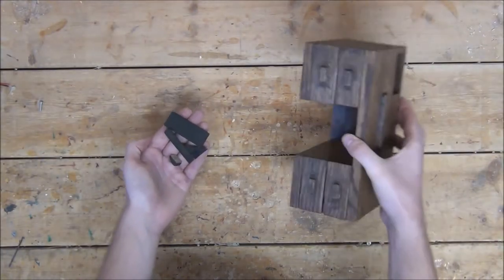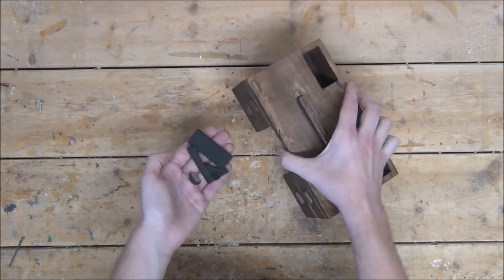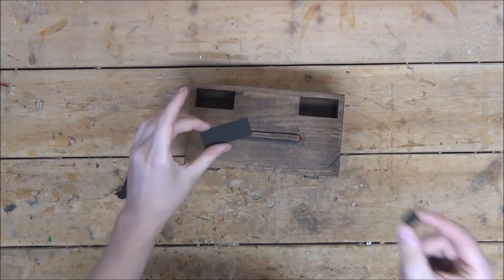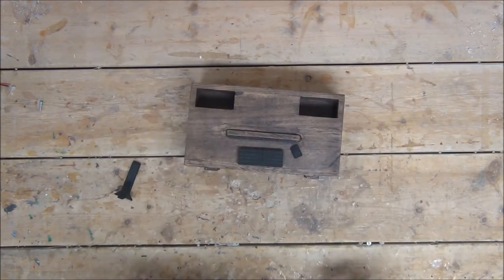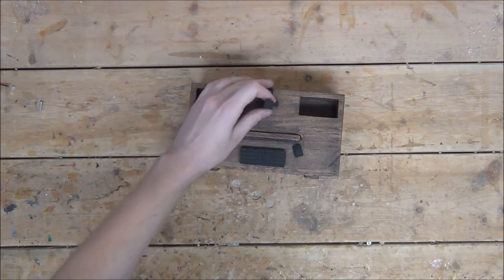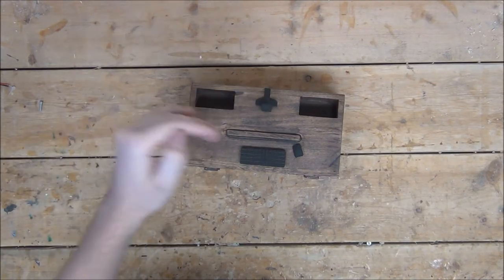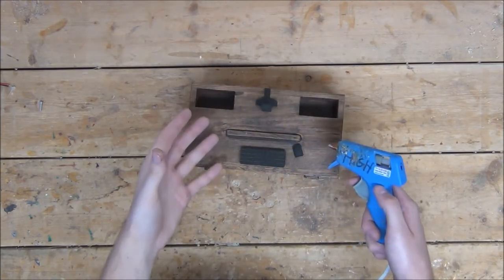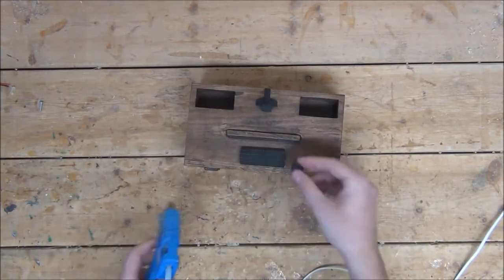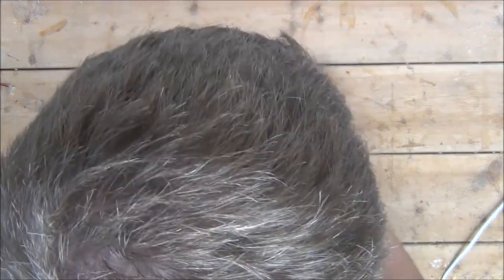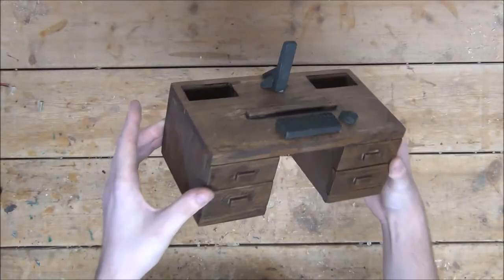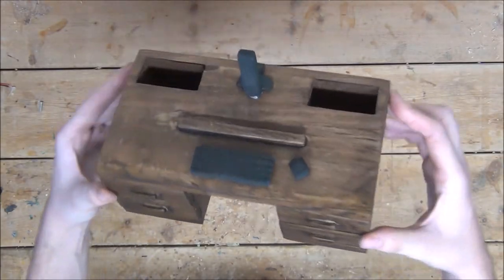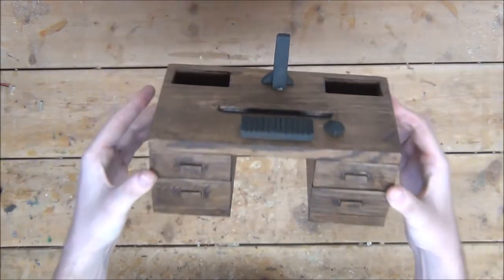Now as soon as those pieces and the desk have fully dried, we can put them all together. I'm going to glue down the keyboard and the mouse to the front of the desk and the stand to the back middle of the desk. You could, of course, use wood glue for this, but I'm going to use hot glue in case I ever want to change the position of any of them. Just like that. And with that, the desk is fully finished and ready for use.